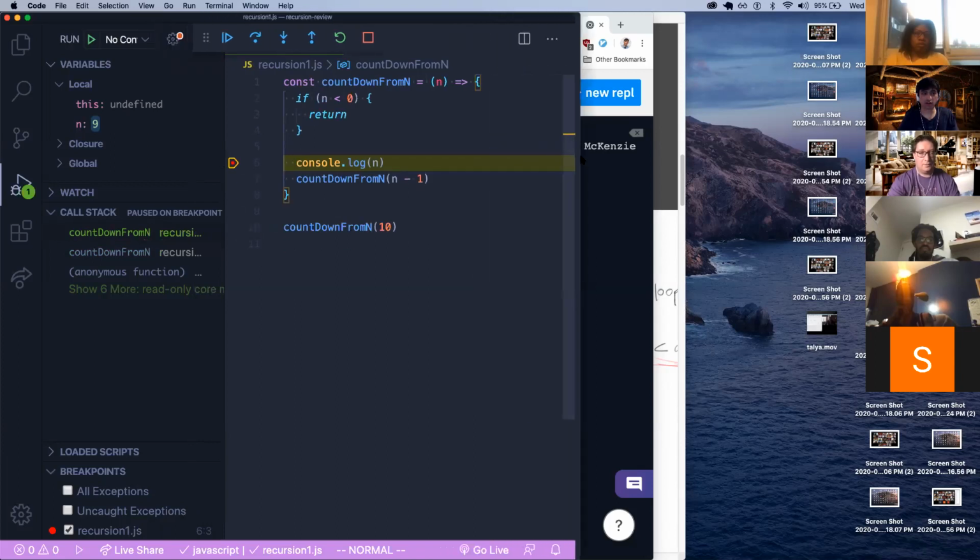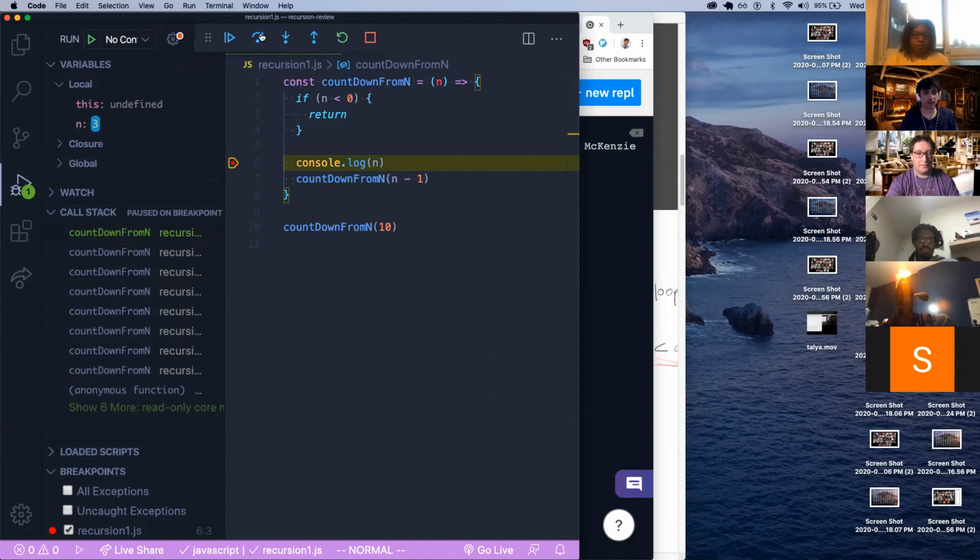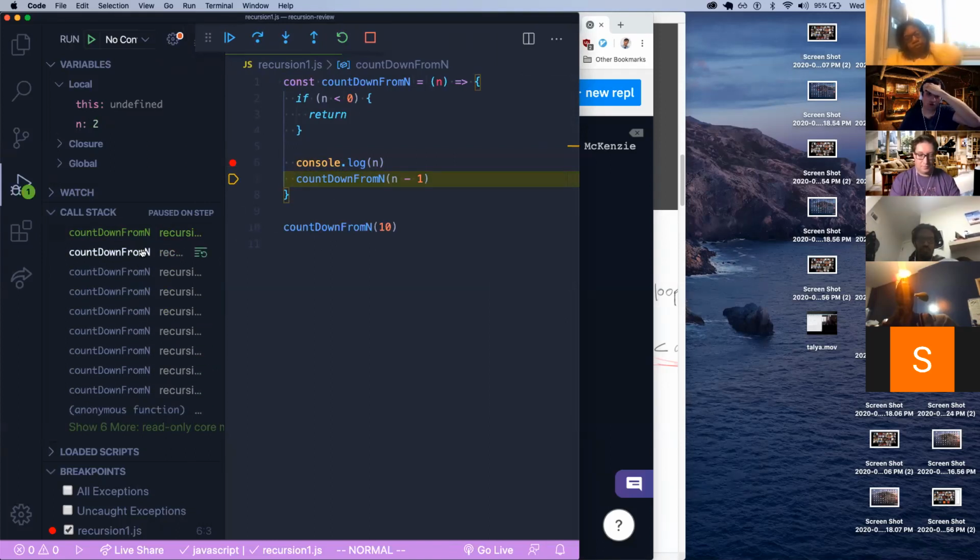Let me put this here. Oh yeah, this is awesome. This has improved quite a lot. We can see the values of n on the first call as I click on the first call here, and the second call is 9. And then if I just keep going, you're going to see how the call stack gets filled here. We can see n, how it's changing. n is 3, n is 2. So you see the call stack is being filled with calls to the same function.